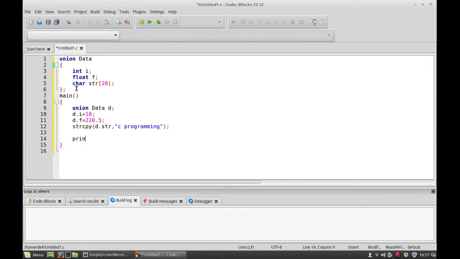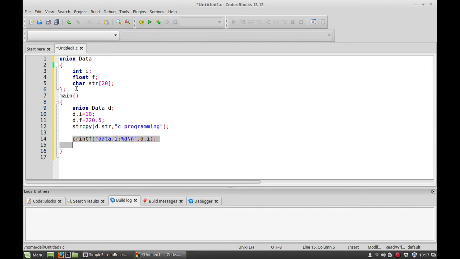Now we can use printf("data.i : %d\n", data.i).